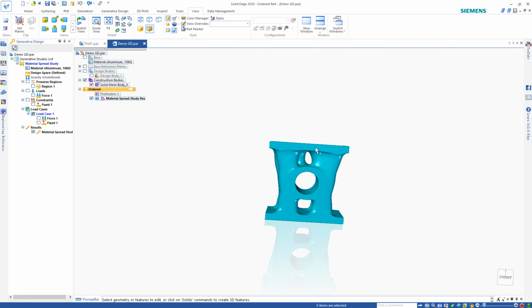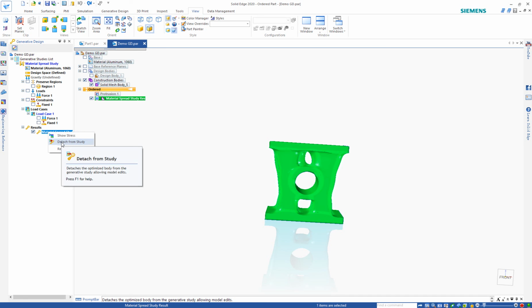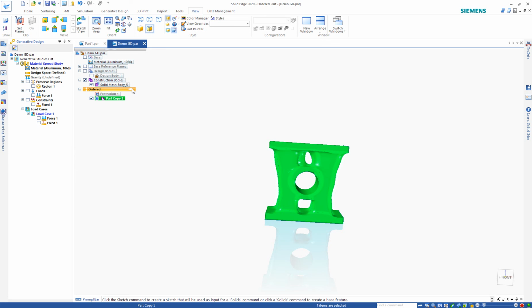So if you already have the add-on, here's how you can detach it and print it out. So here in the readouts, right-click on the readouts and click on Detach from Study. So it'll pop up into the construction bodies. Okay.